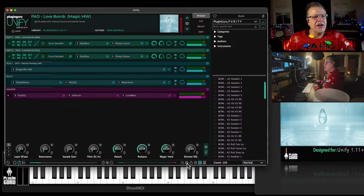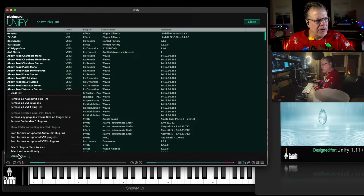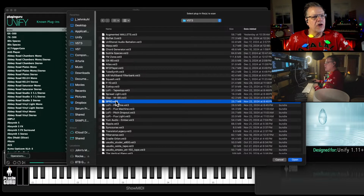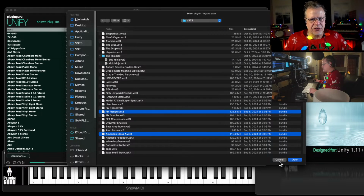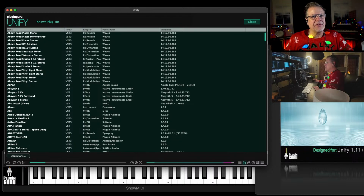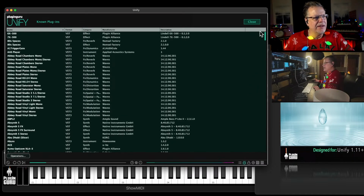Make sure that you've gone to the plugin page. And I suggest when people are just starting out, instead of scanning all your plugins, you can select plugin files to scan. This will take you to the page for plugins, and you can hold down, I think it's the command key, and pick out your favorites and just scan those first to start. So it's not overwhelming. I think I have over 700 plugins in here at this point, and they all work.